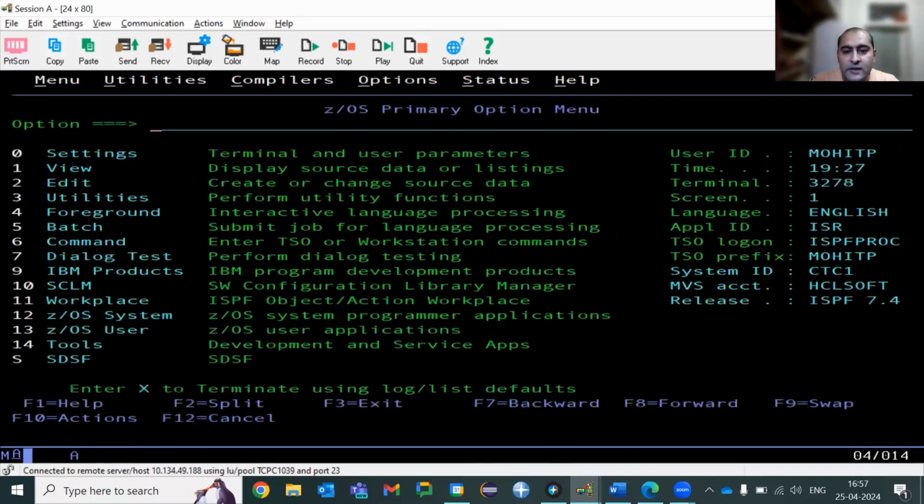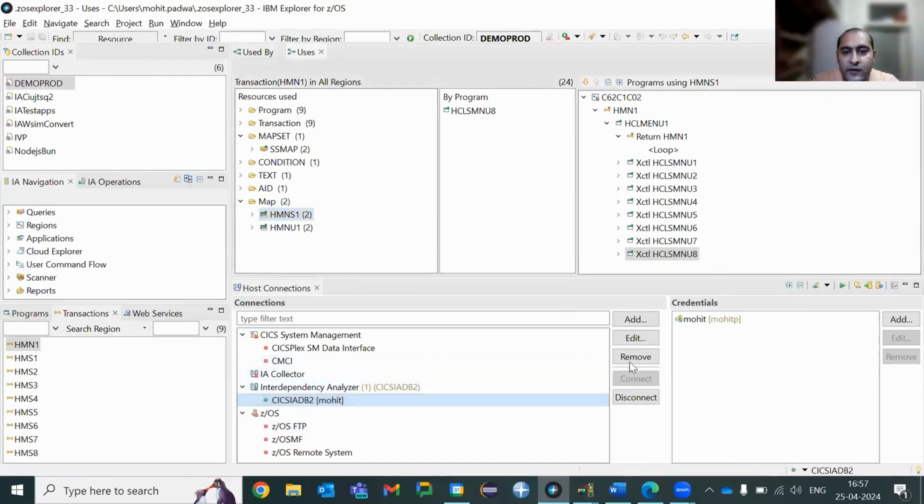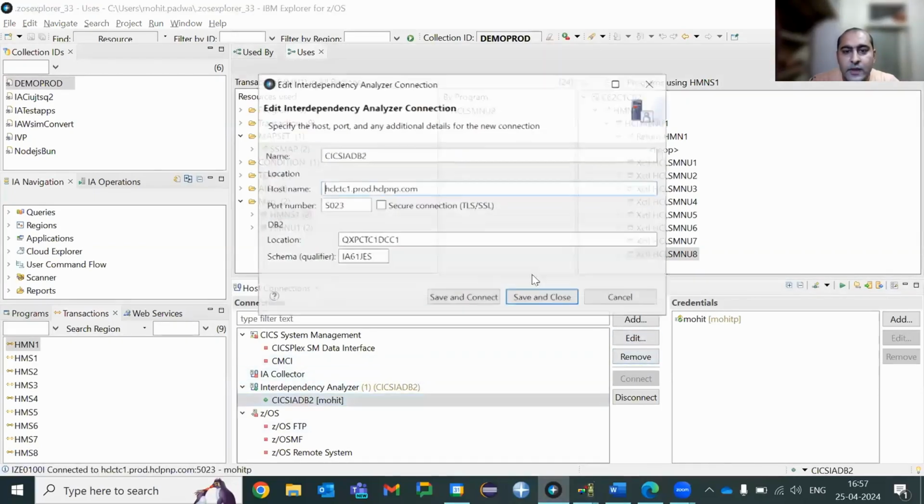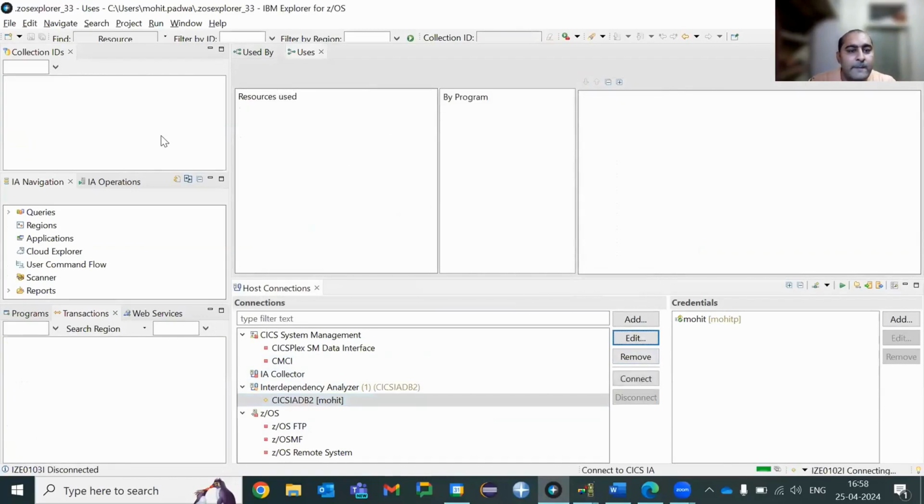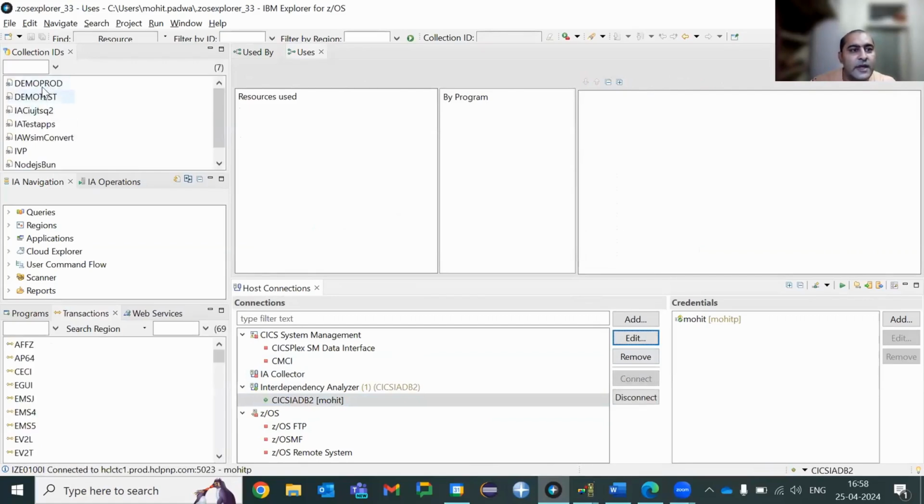The job has run successfully. I will refresh it again so that it takes the other collection ID as well. I can see both collection IDs present here, prod and test.